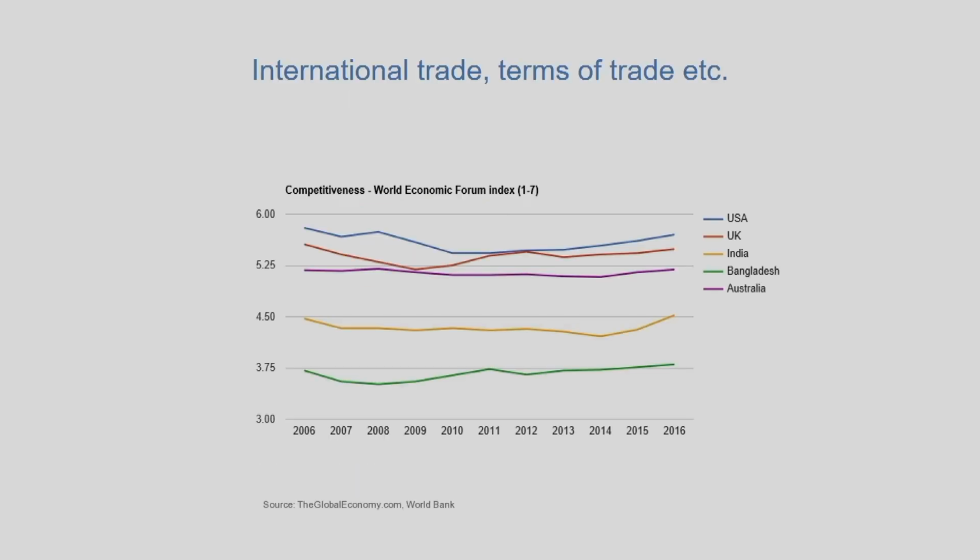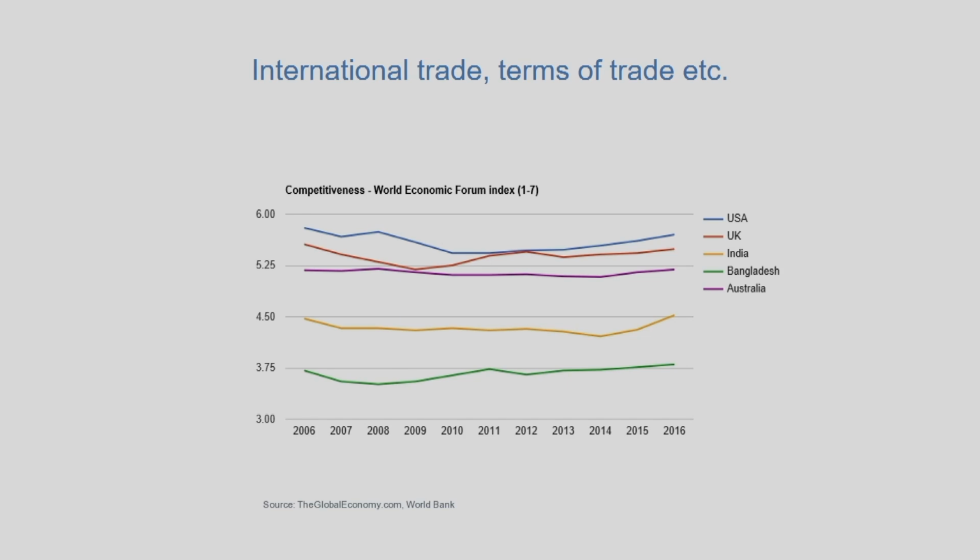Now, in terms of international trade and terms of trade, we see that there are clear differences between developing and developed countries. However, in this figure, I have not brought in exports or imports figures, the recent figures, because the recent figures show quite an amount of diversity and mix with respect to the developed and developing countries. However, what I have shown here is what is referred to as competitiveness in the World Economic Forum Index. This is what the World Bank refers to.